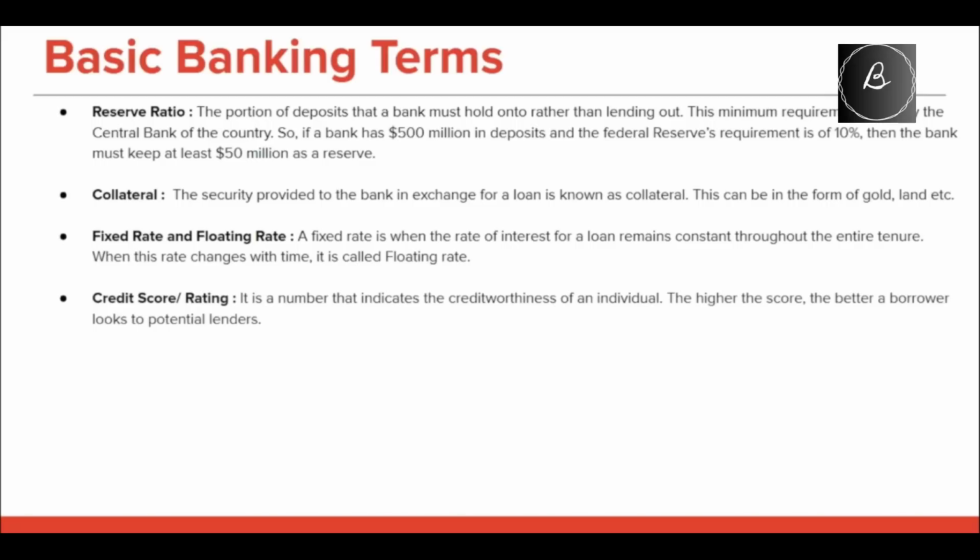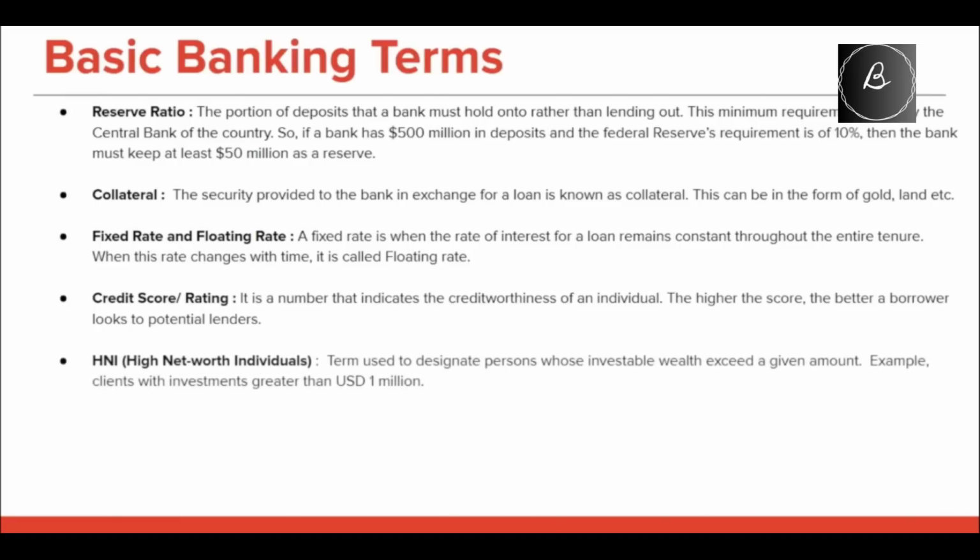Credit score or rating. It is a number that indicates the creditworthiness of an individual. Now, the higher the score, the better a borrower looks to potential lenders. HNI, or high net worth individuals, is a term that is used to designate people whose investable wealth exceeds a given amount. For example, clients with investments greater than $1 million US.